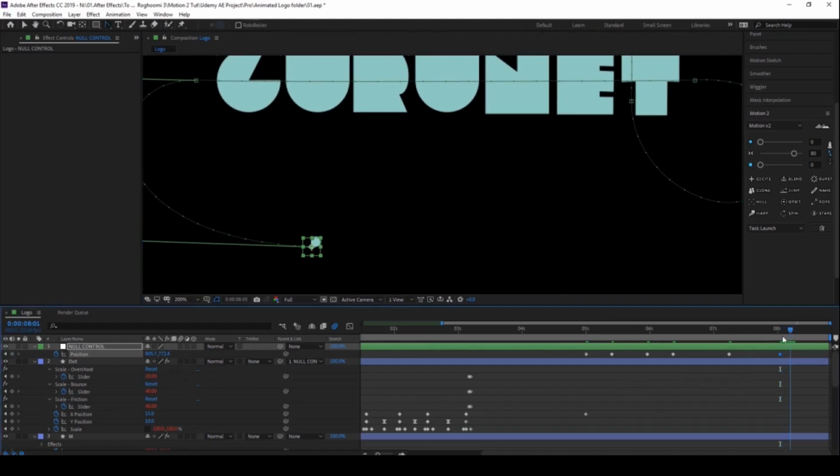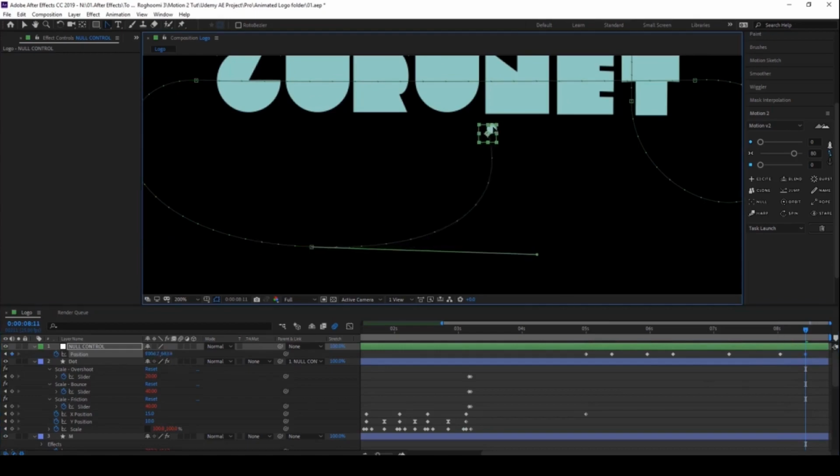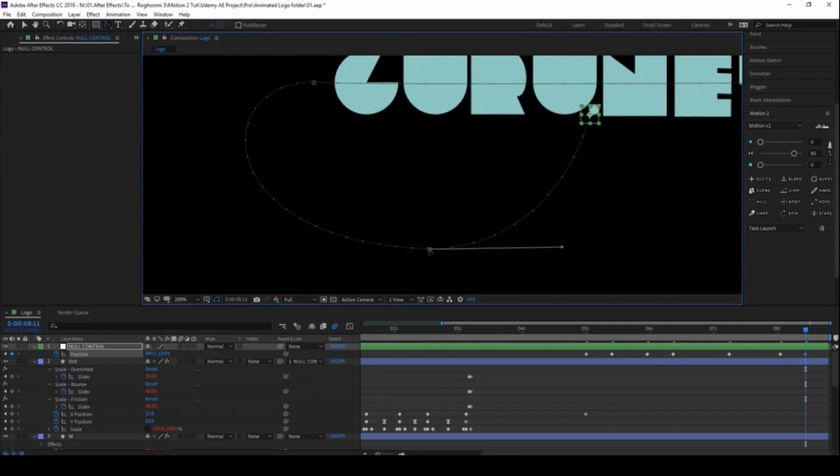Again, going 10 frames forward and set the last keyframe. Now set this keyframe's handle. We can move this keyframe with the Move tool.